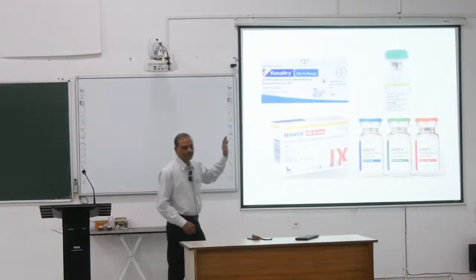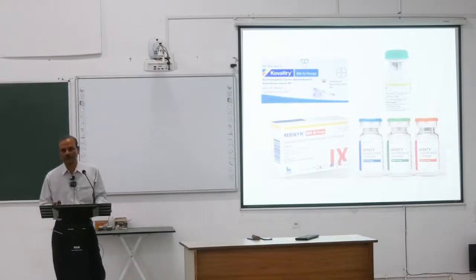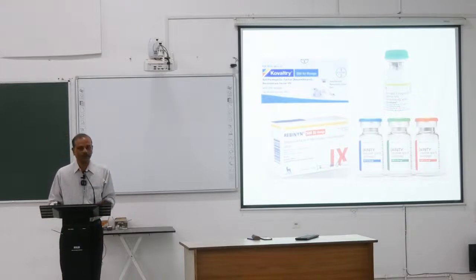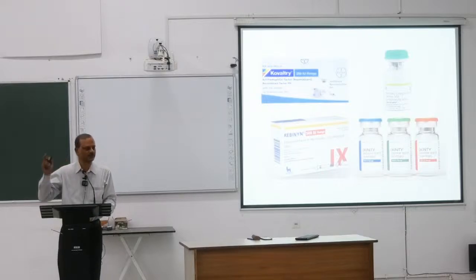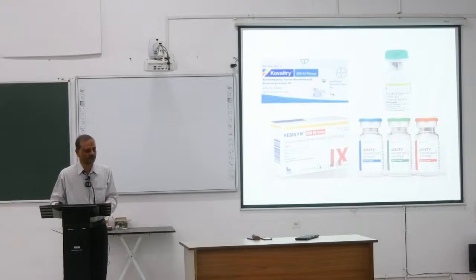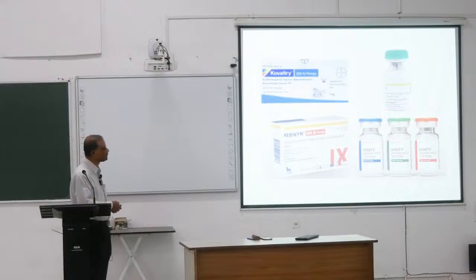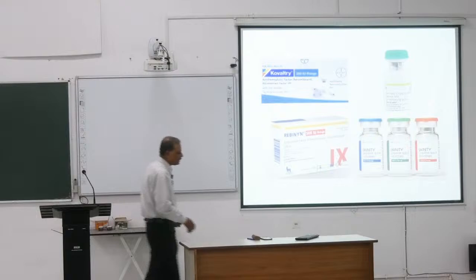So how can you treat these patients? Factor 8 has to be given because the patient is deficient in factor 8. So factor 8 injections are available. Government is kind enough to supply this, but the only thing is that if the person lives at a remote, distant place, he has to come to that place to take that injection, and it is not always available. So that's a big problem. Many companies are producing factor 8.